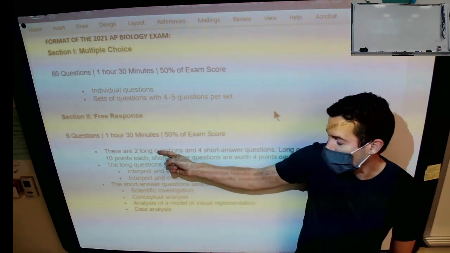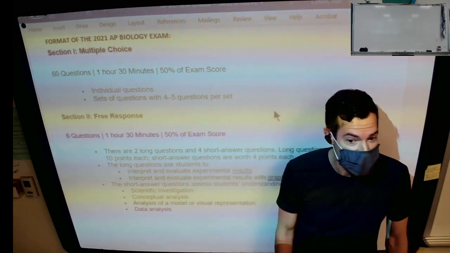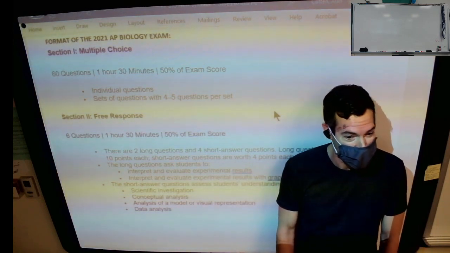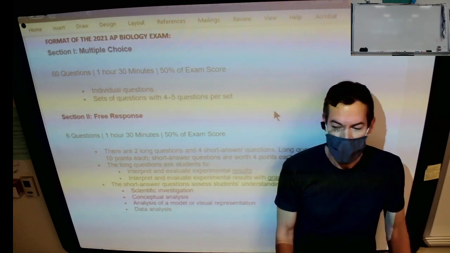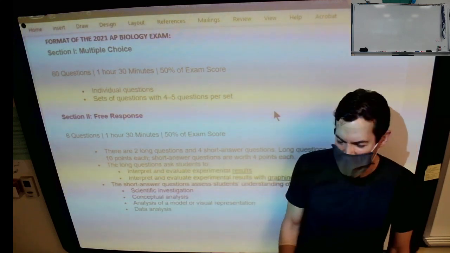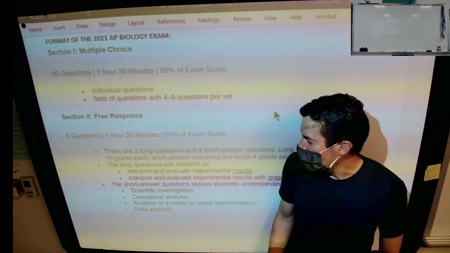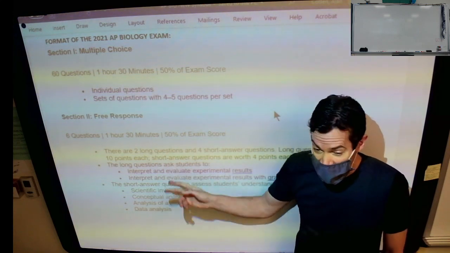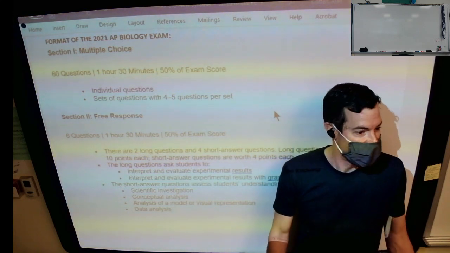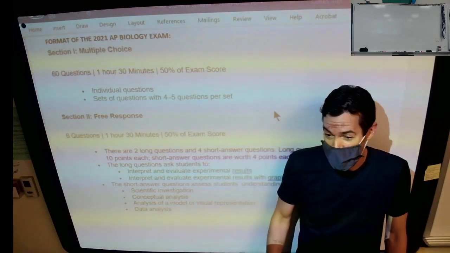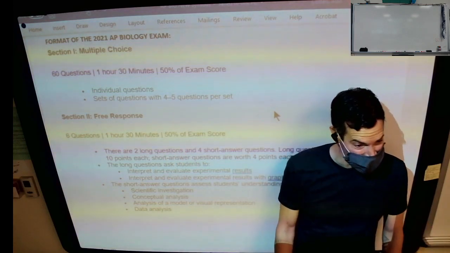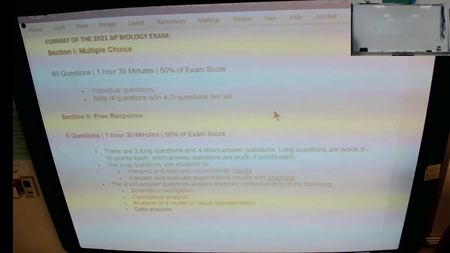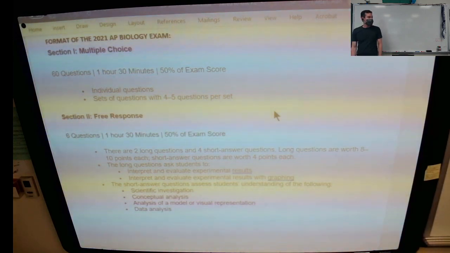So questions 1 and 2 are worth essentially the same amount as questions 3, 4, 5, and 6, depending on how many points questions 1 and 2 are. It's very weird. They haven't even told us, like, they're 8 to 10 points each, but between the two, they'll be like 18 points. They haven't even said that. So it might be 2 10-point questions or 2 8-point questions. I don't know, because this is different. I think that's it for announcement-type stuff.